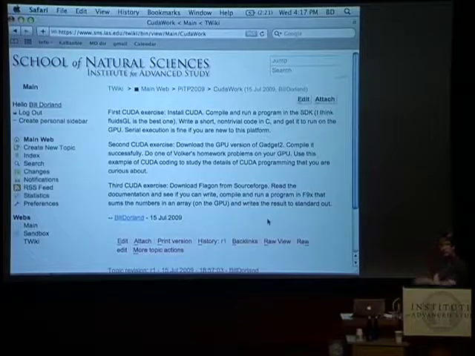Compilation, when you have a new product, is typically very hard. There's always cross-linking issues between, in this case, NVCC and whatever C compiler you're using. And now when you're doing the Flagon exercises, there's also a Fortran compiler in the mix. And the Flagon release, as far as I know, last time I looked through it carefully, also requires a C++ compiler.